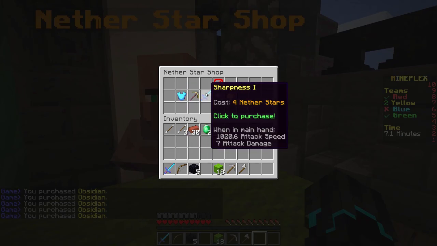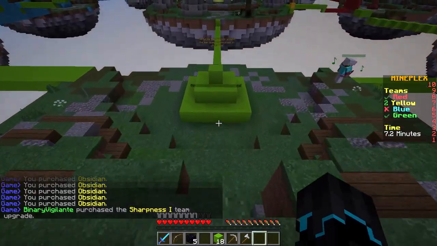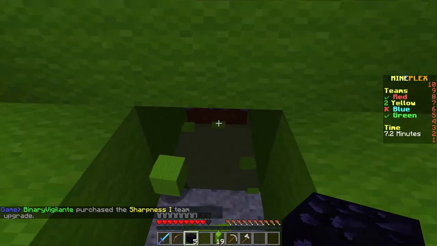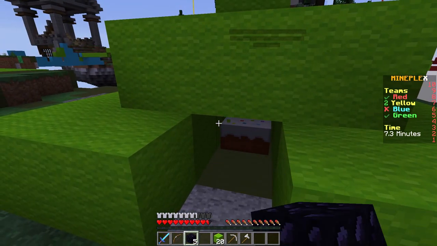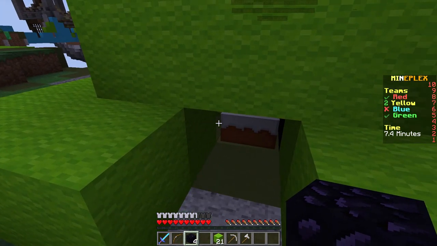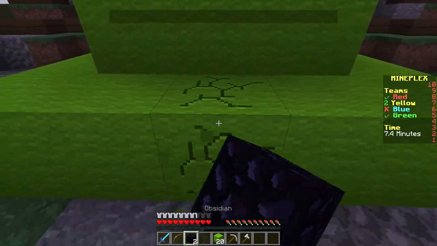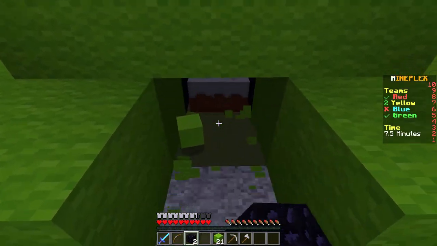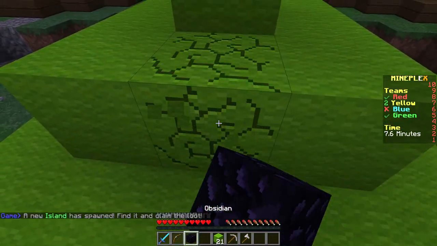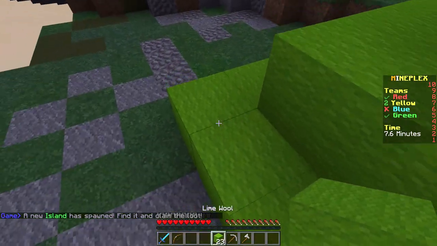And let's get sharpness on our swords. That costed 4 nether stars. Not bad. And let us put obsidian. Actually, doing it here is actually a bit easier. And I see red, so I gotta hurry and do that. Now that is sadly, the red will see me put in obsidian. So like, it'll be, okay, we need diamond pickaxe to get that and they will maybe bring it.